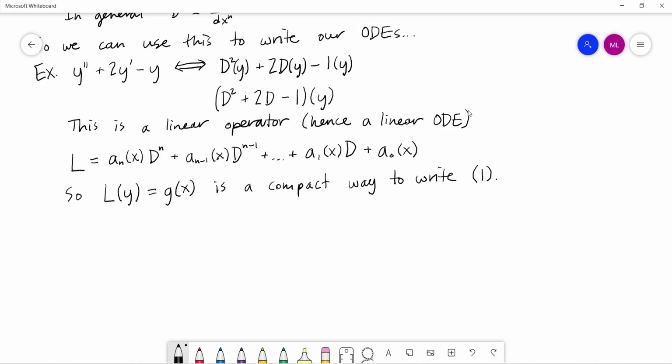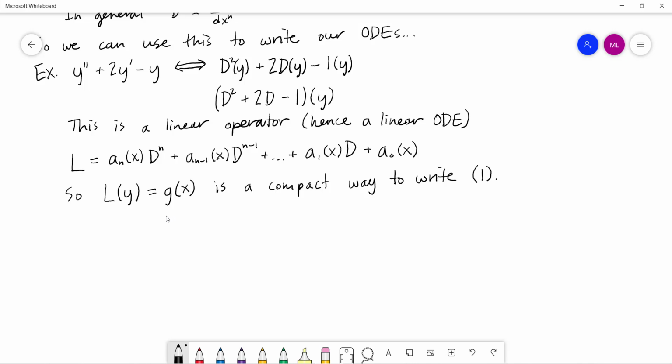So part of the point of introducing this notation is because you may see it again in future classes. The second part, the reason that this notation exists to begin with, is because it's so much more compact than writing out a giant equation every time. We can define our linear operator one time and then just write simply L of y. And L of y would refer to plugging a y into all of these different parts, and we're back to having the left-hand side of equation 1. So in this case, it's just L of y equals g of x is our equation 1.